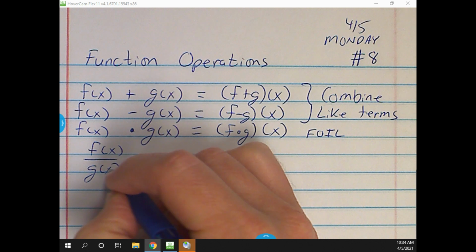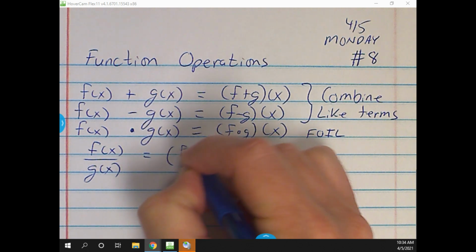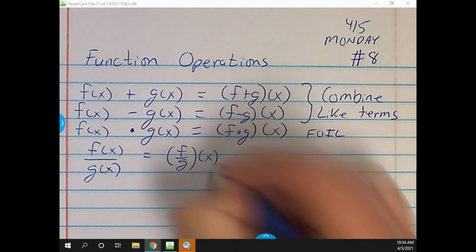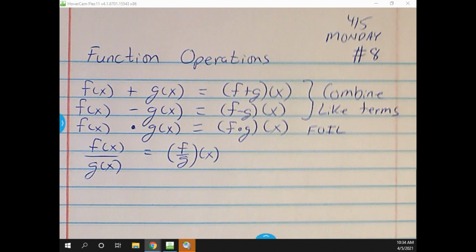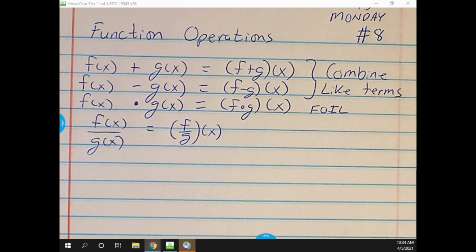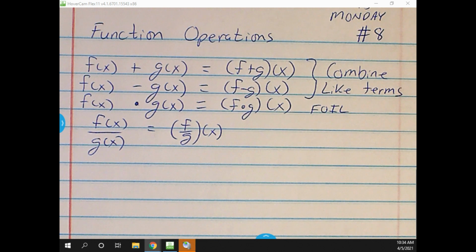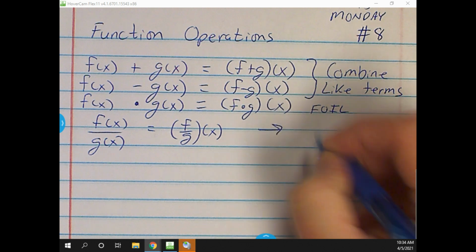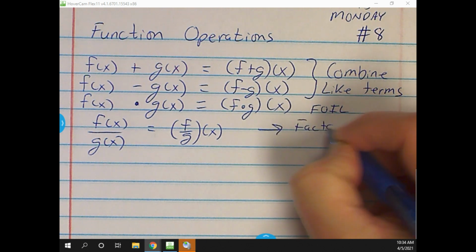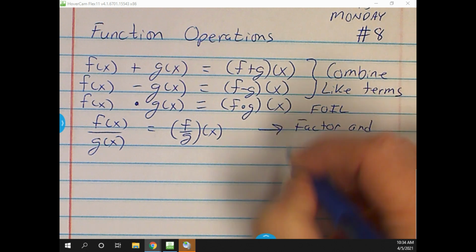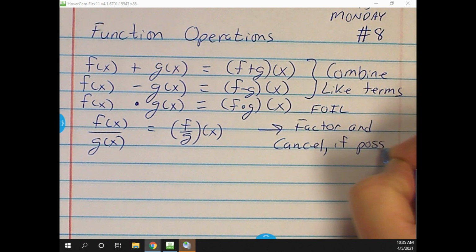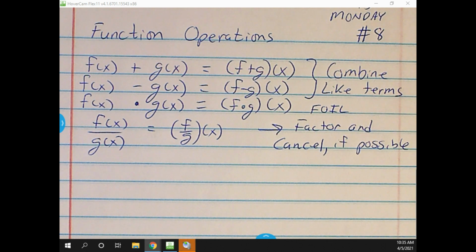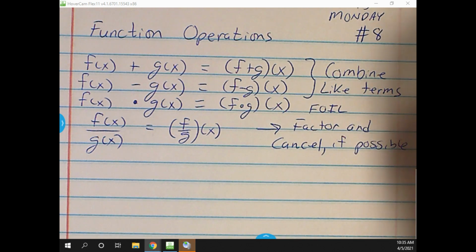And the last one with division. With division, it's really not division, because one of the last things we were doing was synthetic division. This is not synthetic division on this part of it. When you're having this one with the division part that's set up here, the big thing is that you're going to factor and cancel, if it's possible. Some of these you won't be able to factor and cancel. So once you basically write down the operation, that's pretty much all that you're going to do for this one.